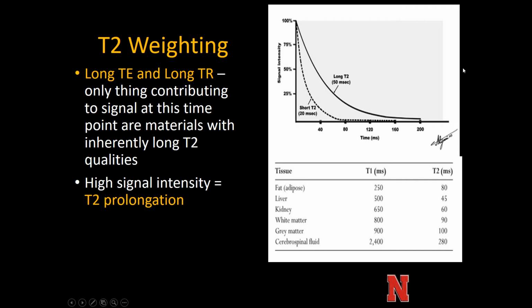So if you image right here and you look at this diagram, let's say we imaged right here. Things that have a longer T2, like 50 milliseconds, will be bright. So if you go here, that means fat will be bright, but the liver and kidney will be dark. CSF will be bright. Edema, like fluid around the pancreas, will be bright. But things that don't have that long of a T2 will be dark.